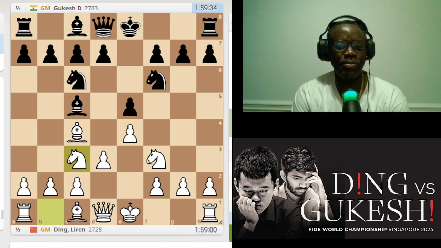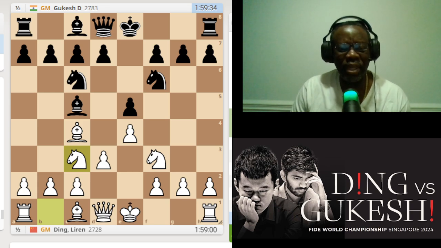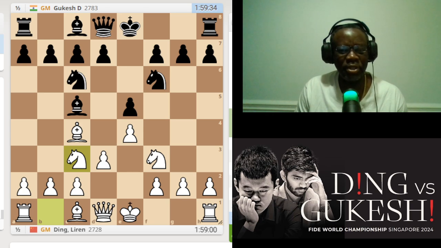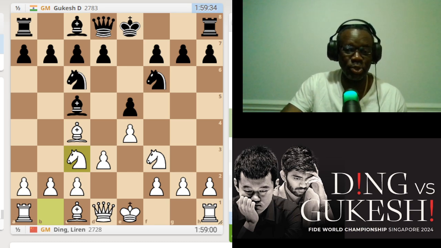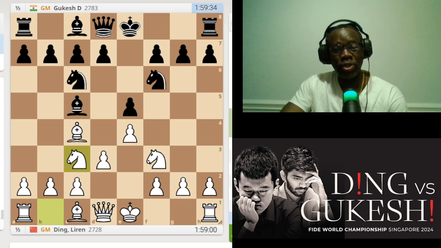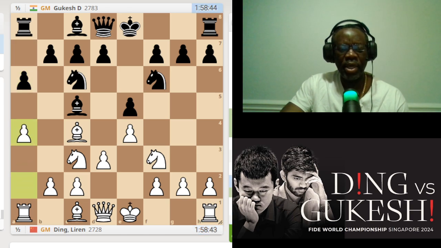I kind of like Ding's approach in this match. It's pretty much plain chess, just getting the pieces out. Just very simple chess, nothing crazy. Not that he cannot play something crazy, but he's just keeping it really simple. And I think for now, the onus was on Gukesh to try to do something about Ding's approach to this match. So Ding plays knight to c3, a6 is played, a4.